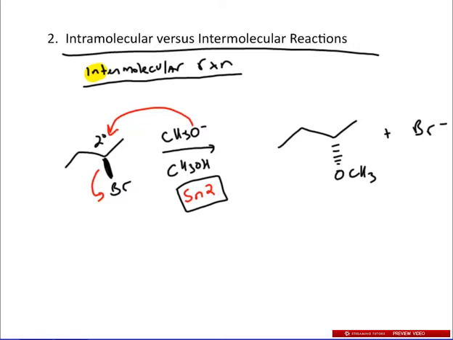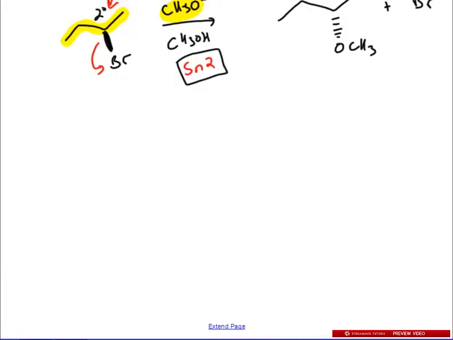Now, notice that this piece here and this piece here, the substrate and the nucleophile, have nothing to do with each other. They're not connected. They're two separate molecules. That's known as an intermolecular reaction. Now, what if instead I have an example like this, which is going to be known as an intramolecular? Intra means within itself. So, intramolecular reaction.